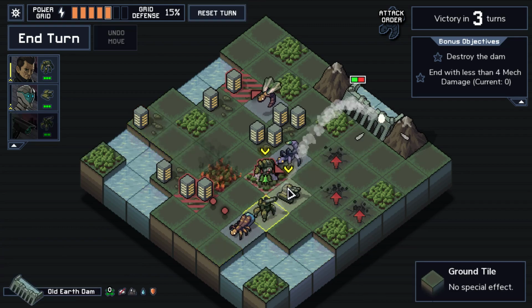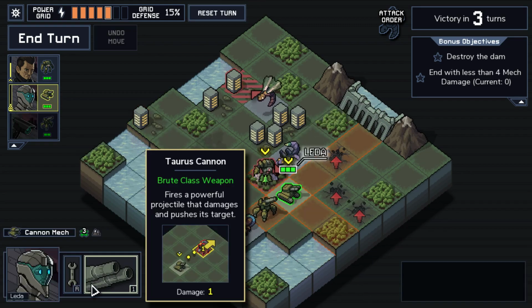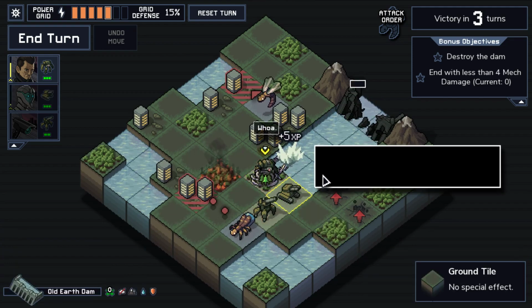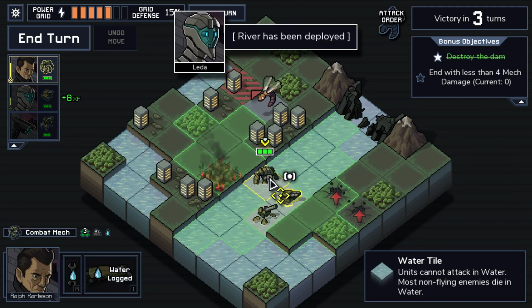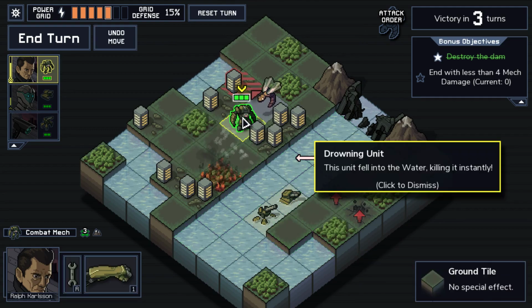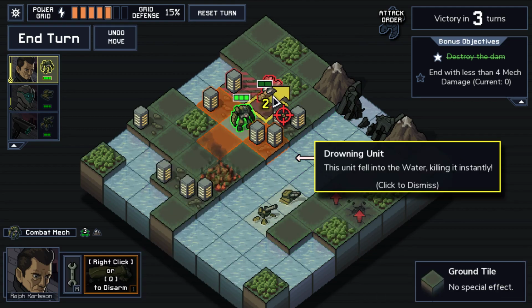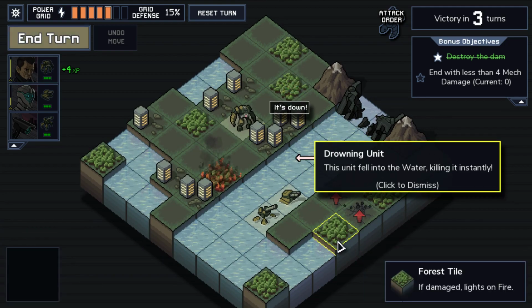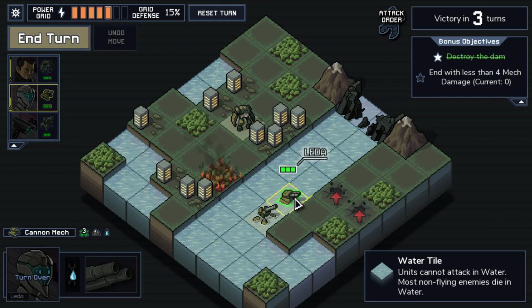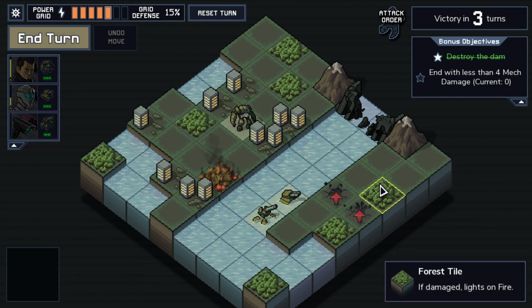So what I do is I double shoot this dam, which breaks it, kills these 2 units. My guys are fine in water because they're massive. Then I move over here with the mech and just punch this guy, which kills him. That erased one of the spawns by essentially putting it under water. And we're set to go.